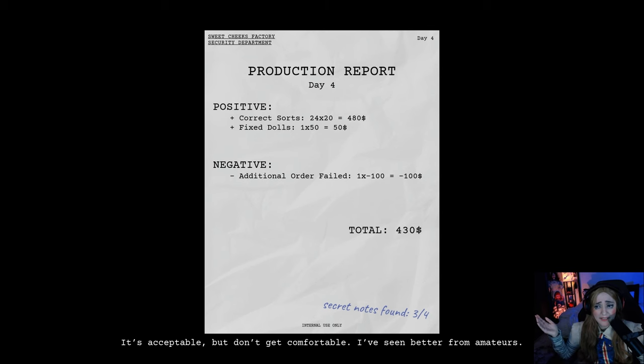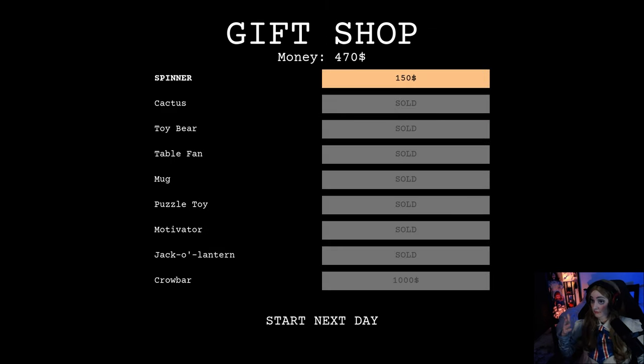Again, why does the secret... What did he say? He saw better from amateur. Ain't no way. Ain't no way. That's so messed up by all items in the gift shop. $1,000? Oh no. I left the crowbar voucher. Wait. Yeah, I did.